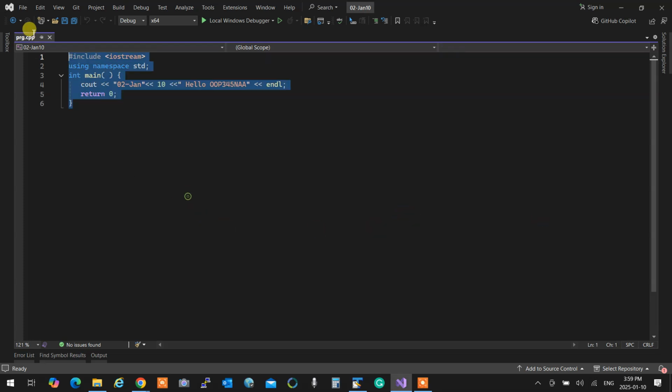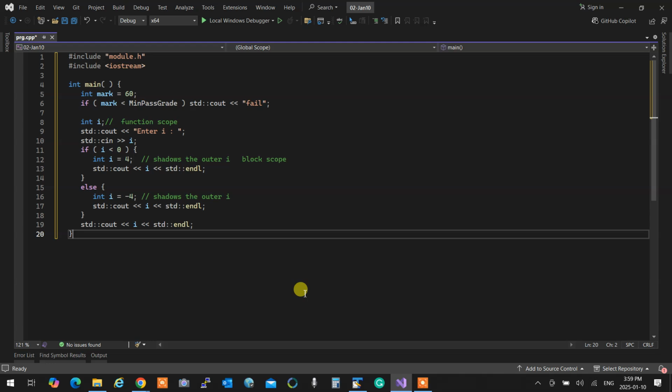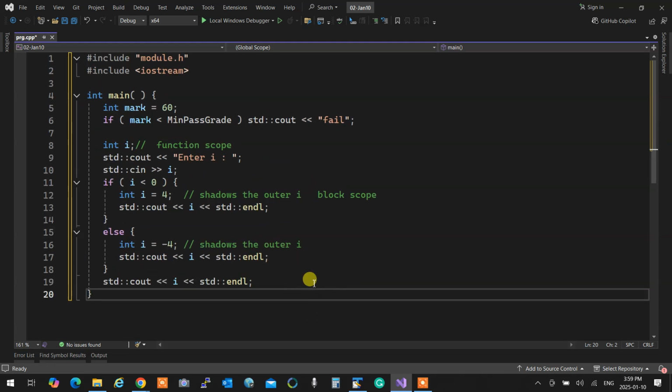What do we mean when we say scope? So remember, prg.cpp is always the last thing I talked about in class. Okay, remember that. Okay, what is scope? Scope is the range in which a variable is visible. Okay, all right? The range in which the variable is visible, not necessarily when it starts and dies.